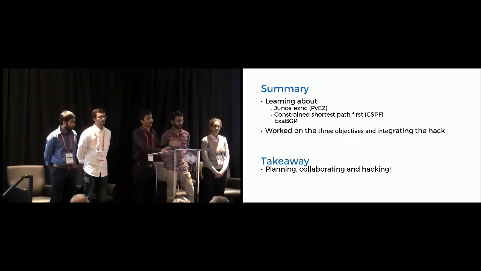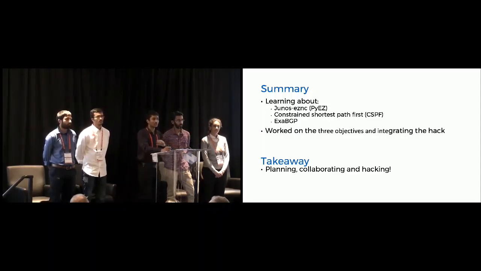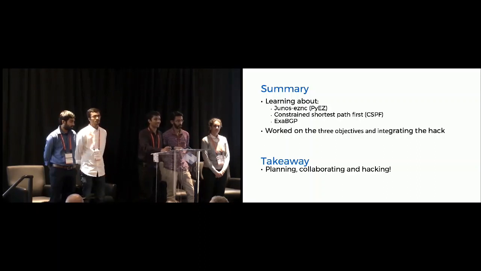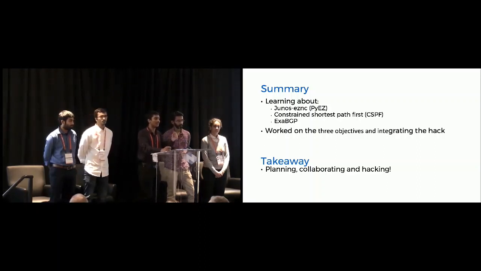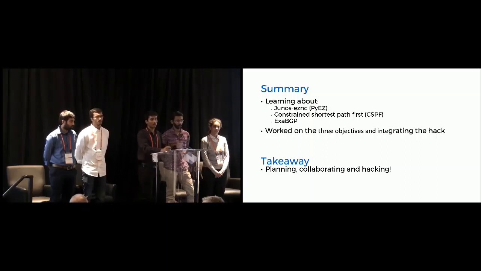And with the cSPF as well, for different scenarios, we had to write different functions to modify SPF so that it would fit the requirement that they expected us to achieve. So it was fun playing around with the SPF, which we knew, and tweaking it a little bit. And with ExaBGP, we had a lot of issues installing it. The installation was not clean using Python 3. Then, with some help, we figured out that you didn't have to install the full features. You only needed a bunch of features to make these things work. So once we were able to work around that, we were able to solve the issue, use this as a tool, and bring everything together.